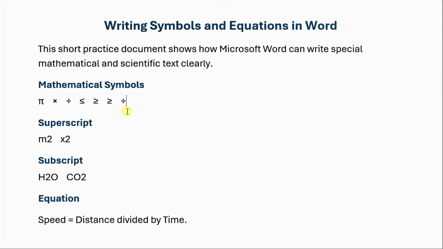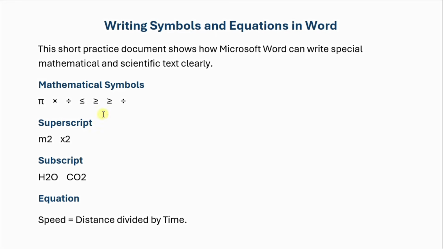You see? Now these symbols help mathematical writing look clearer and more professional. Sometimes one symbol communicates more quickly than a sentence.